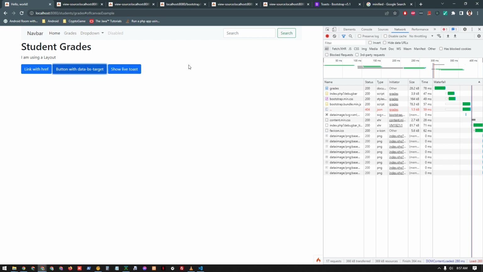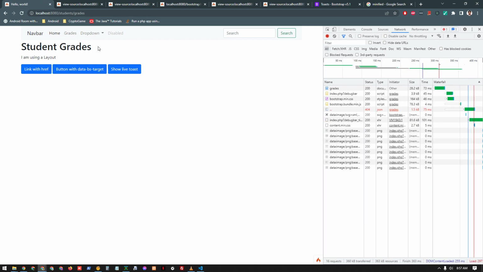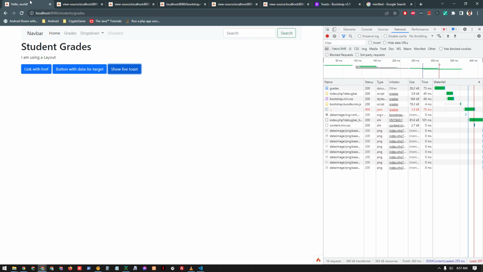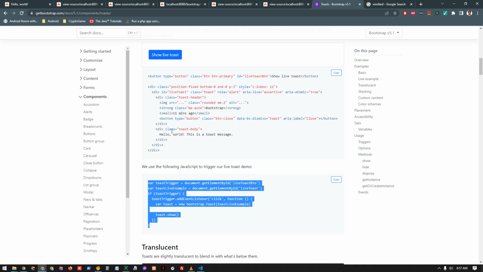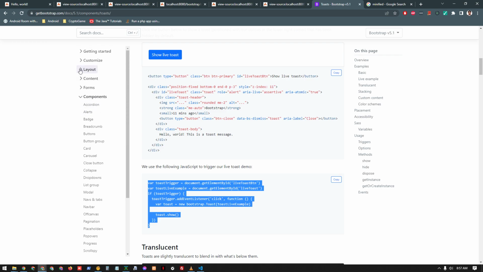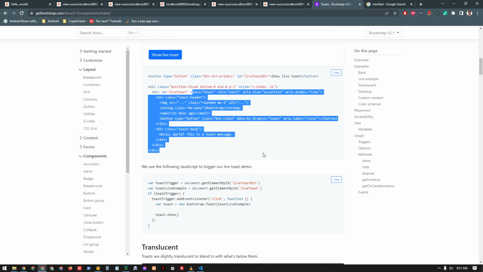Bootstrap really made us create a website very fast. We don't need to recreate some of its functionality, like creating a navigation bar or a pop-up message. Bootstrap offers these features very easily. So maybe later we could explore more on the components and even on the layouts, on how to create different layouts for your website.